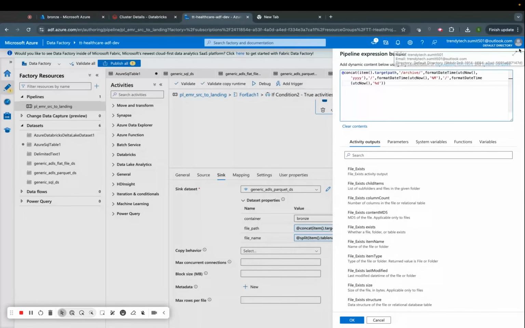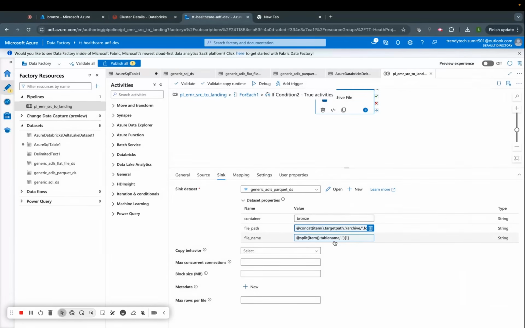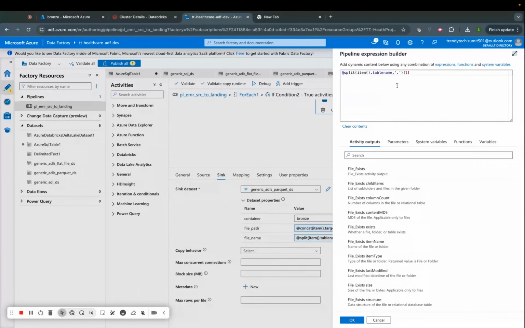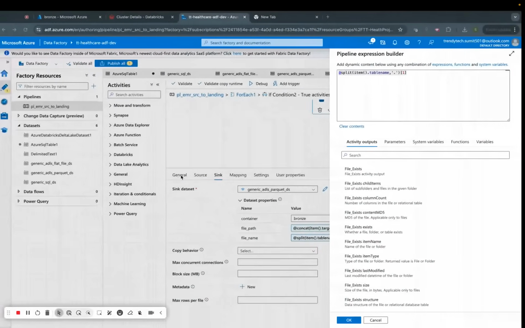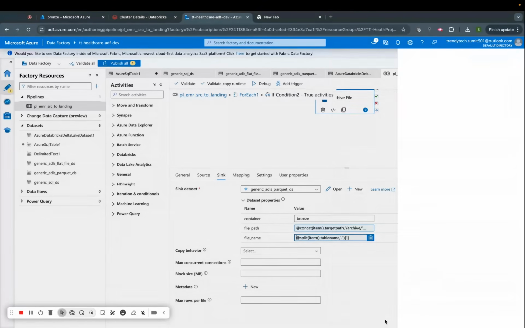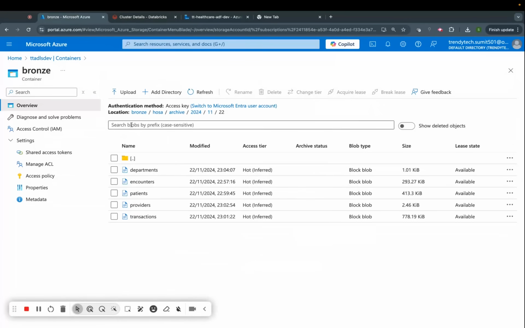And after that, the file name is nothing but whatever item dot table name, separated by this. So the same, we will get encounters. I hope this is pretty much clear to you, right? So you see, it's a similar path.